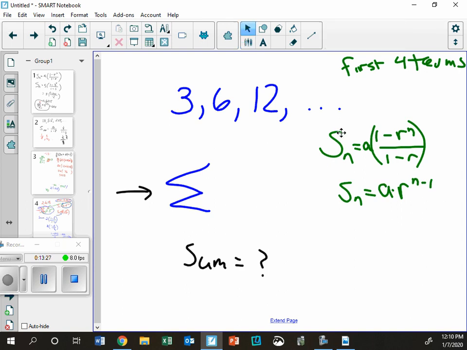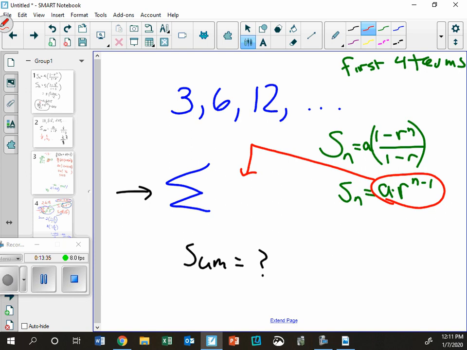Pausing again. Okay, let's see if this one went a little better. It's this formula that goes right here, because this one is multiplying each time, which makes it geometric. So it starts with a 3, and then you times by 2 each time. That's called the common ratio, R. So this is 3 times 2 to the n minus 1, n equals 1, and up at the top, it's a 4. Raise your hand if you had that one right.